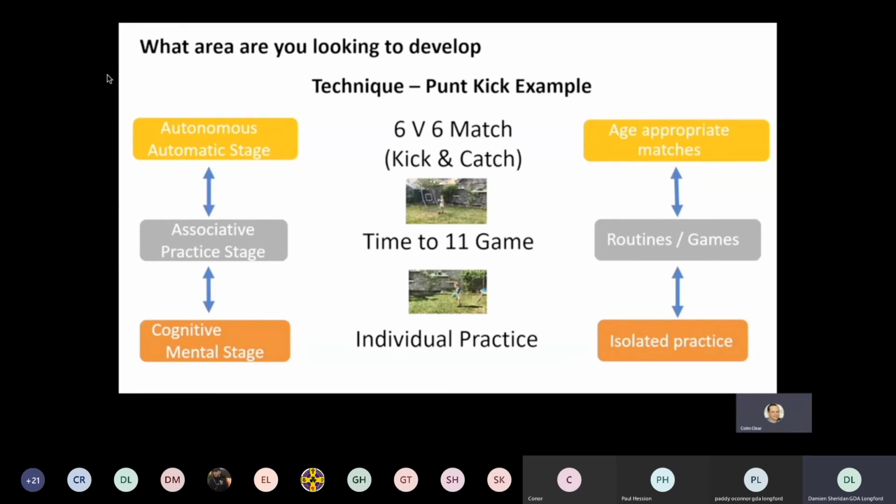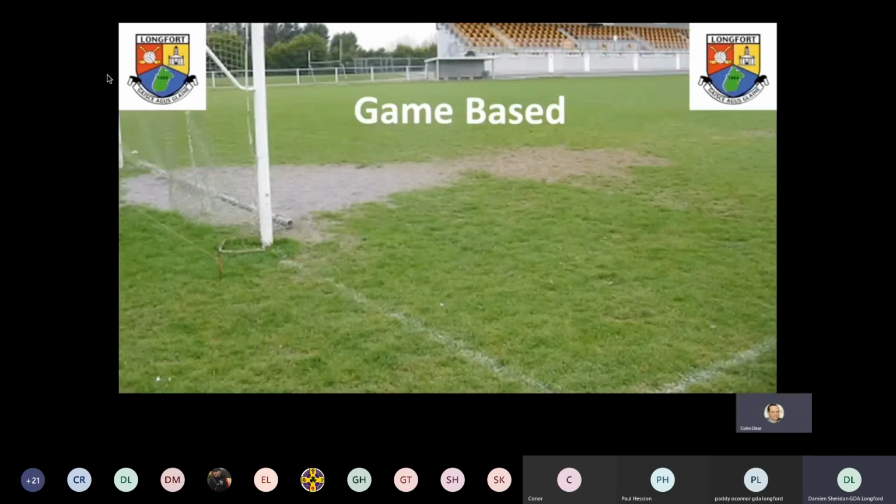So that shows the balance of where games and drills might actually be used as well. And again, we move up and down between the stages. He's not at the autonomous stage, but games are required in order to try and get him to achieve that. Because there's no point in being good at just practicing a skill in isolation, kicking the ball with no pressure, standing in a stationary position. The games that bring it on where he has to practice that skill in multiple situations, with multiple decisions going on. And that's what we're doing. And that's the benefit of game-based.